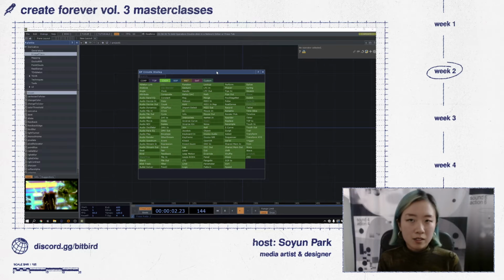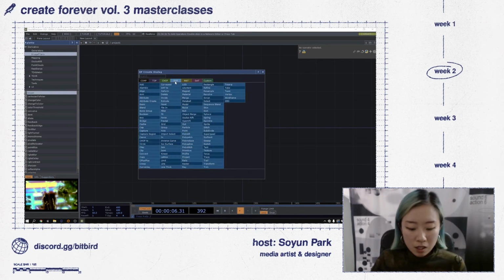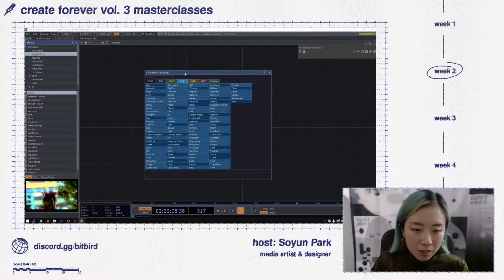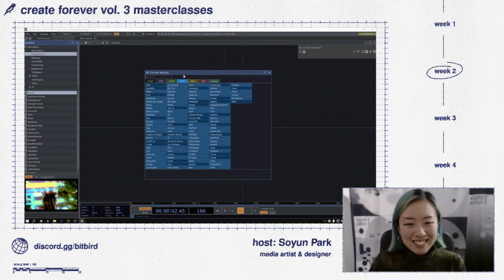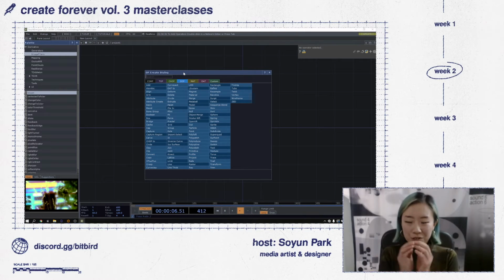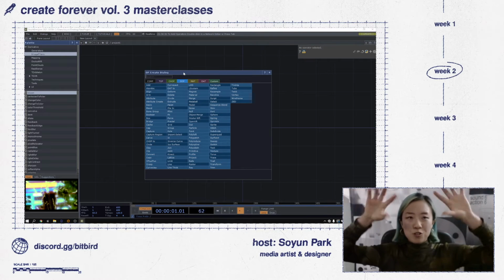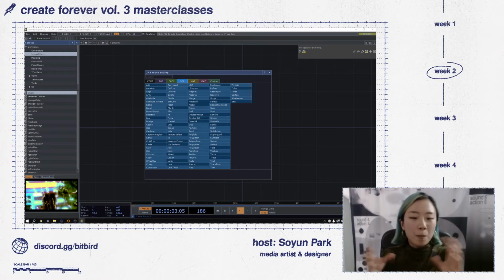And then you can directly modify it in the channel operator. SOP is Surface Operator, yeah. So this deals with 3D, so you can do 3D too. You can make a 3D object, or you place it in a completely different place, like so many 3D objects copied and pasted. That's called instancing. You can do it in SOP.